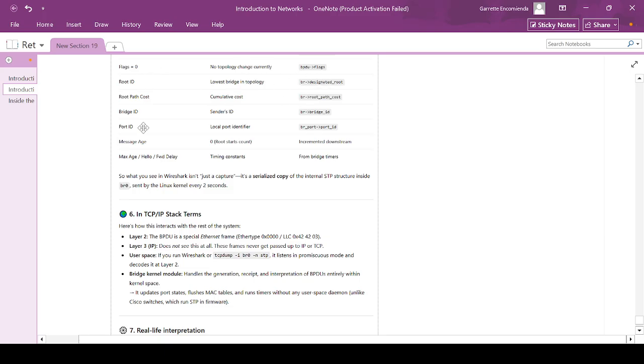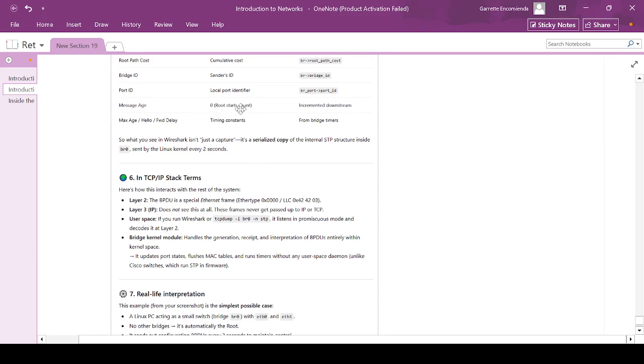bpdu->flags. Root ID, lowest bridge in topology: br->designated_root. Root path cost, cumulative cost: br->root_path_cost. Bridge ID, sender's ID: br->bridge_id. Port ID, local port identifier: br_port->port_id.